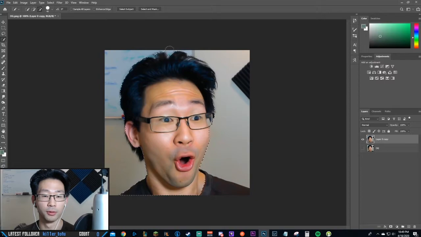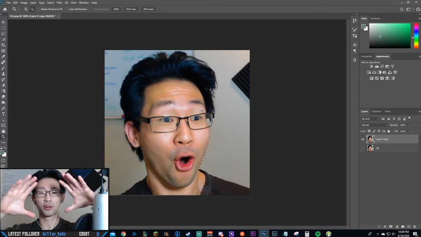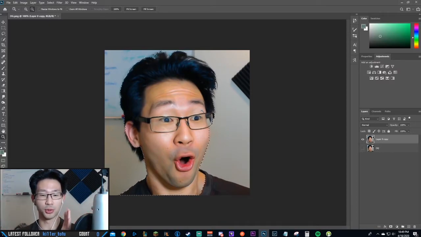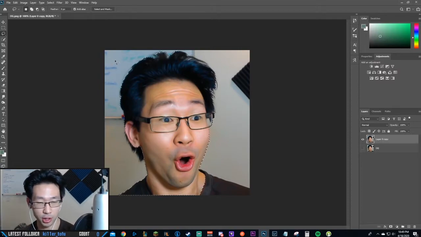And same thing, if you want to remove a selection, hold Alt and you'll see a minus symbol on the circle. But to be completely honest, this is a pretty decent cutout. Now that you have a general selection of what you want to edit and what you want as your subject, you can use the Lasso Tool, which I like to use. What this basically does is you can just draw and portion out pieces that you want.